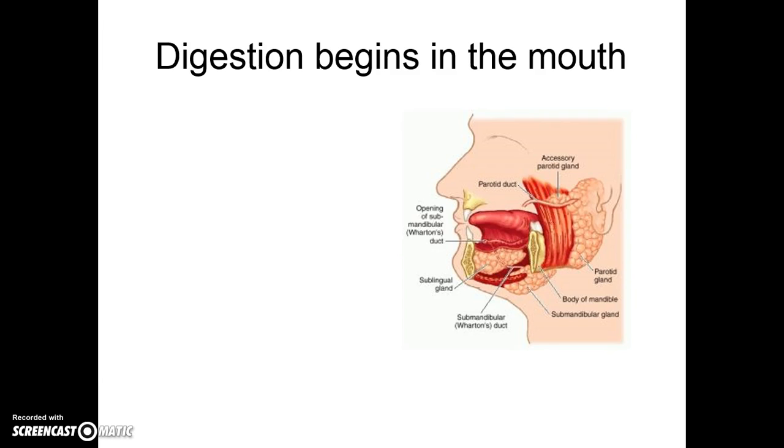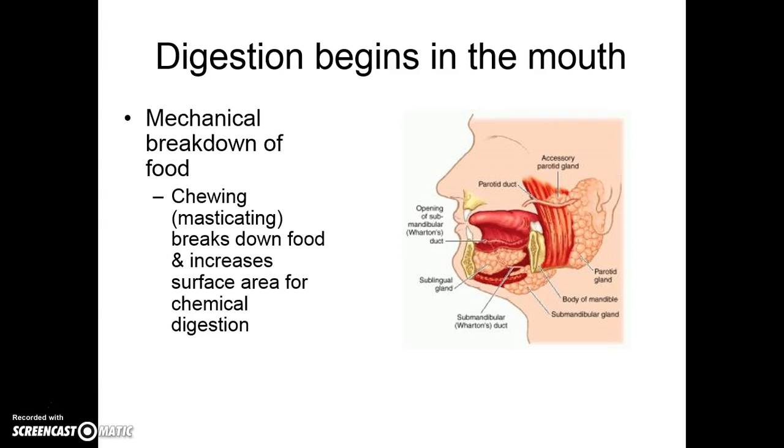But maybe you saw a demo about how chemical digestion actually begins in the mouth. There's actual physical digestion that's the main function of the mouth, which is breaking down food mechanically into smaller pieces. You're not chemically altering the lipids or the carbohydrates or proteins. So the whole point of mechanically breaking down food is to increase the surface area for chemical digestion.